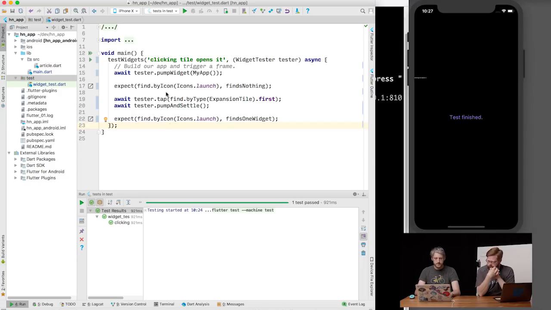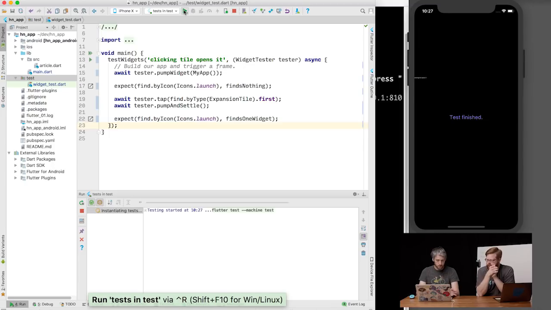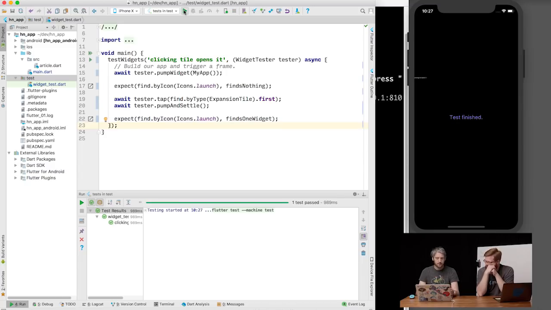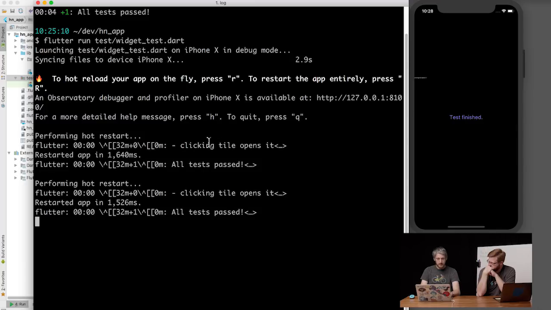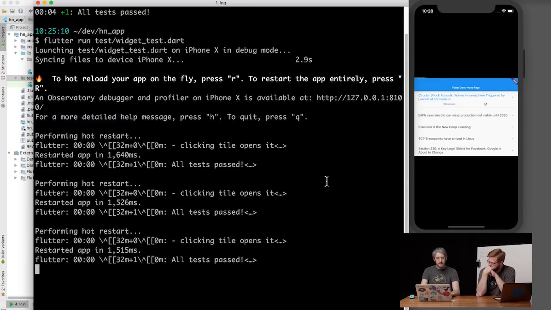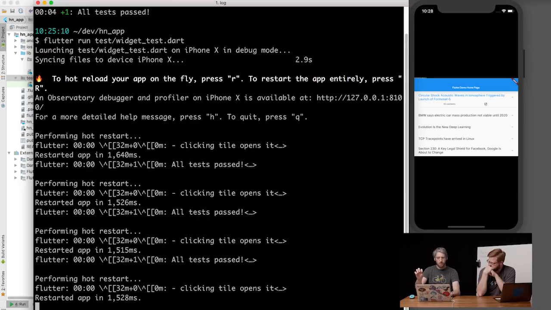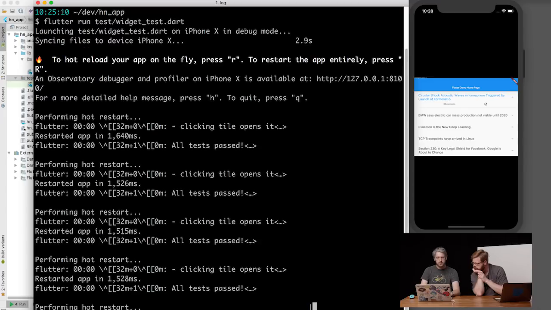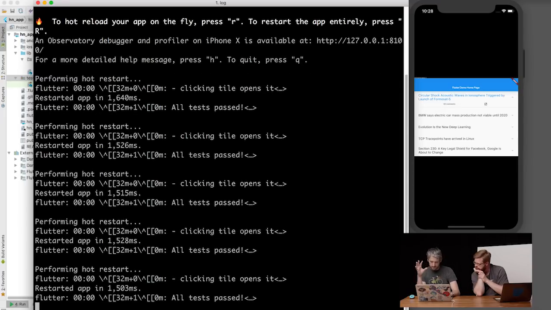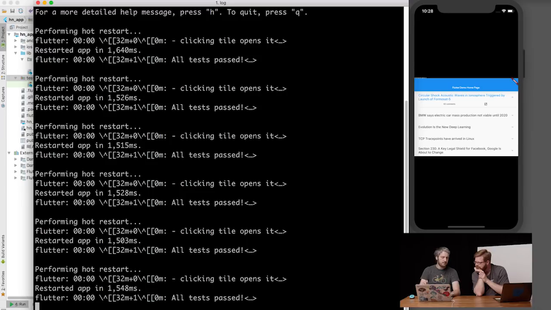So our test still runs and should just finish with a success, right? If it was a lot of pump and settles, it might take a little more time because it does these things. For our testing, we don't need this, but for you to see what's actually happening, if I perform restart, you should see the whole interaction, because it actually waits for this to complete, right? And even if you're very good at this, you can see a little target where it's tapped. Right. So anyway, our tests are passing.